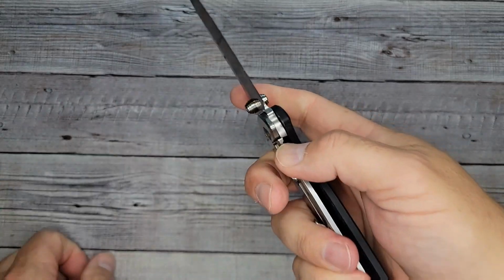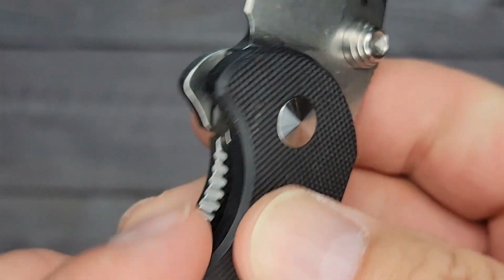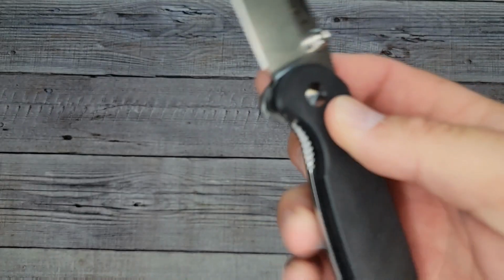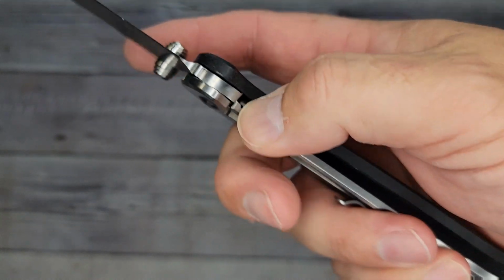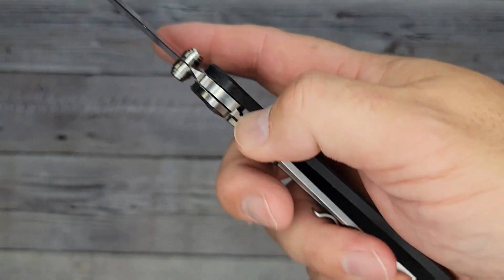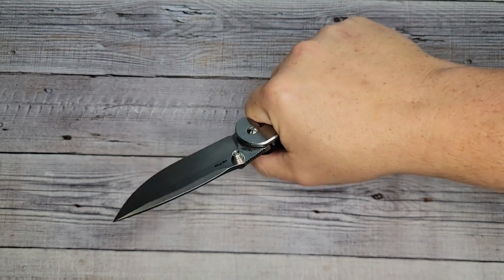That's very nice. You do have some nice access to the liner lock, and it has some jimping there, but the jimping is at a downward angle, so you don't really feel it per se, but it does help grab your skin just enough to unlock it. And I'm not getting any lock stick whatsoever. It's really smooth and easy to operate. Man, this thing feels tough.